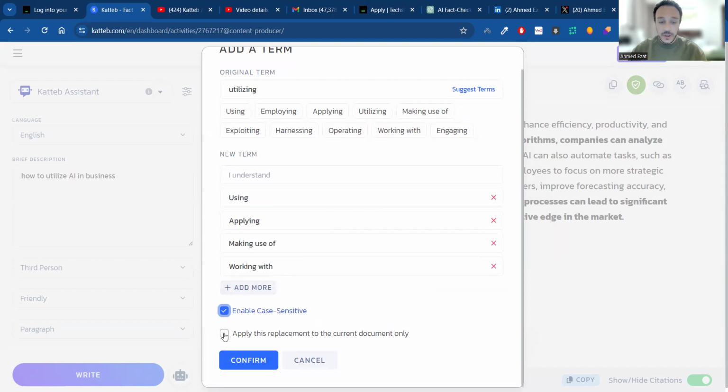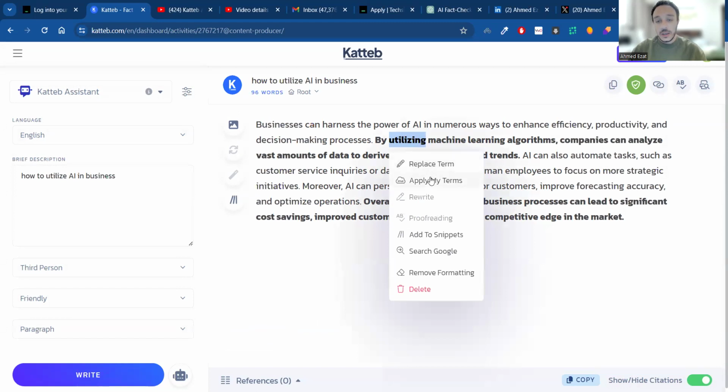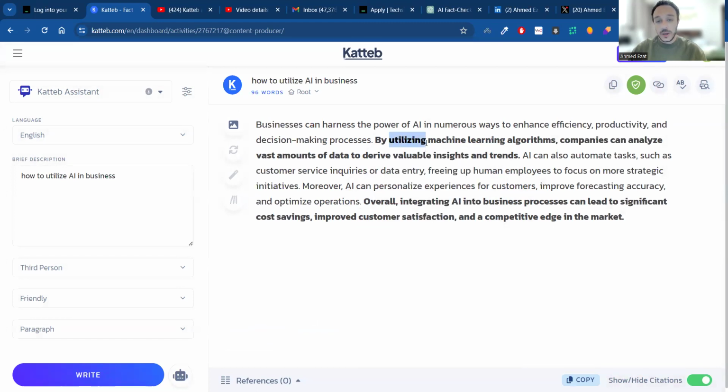Enable case sensitive, and we can just click on confirm. And next time it will be changed automatically. We clicked on apply my terms, and it should be changed.